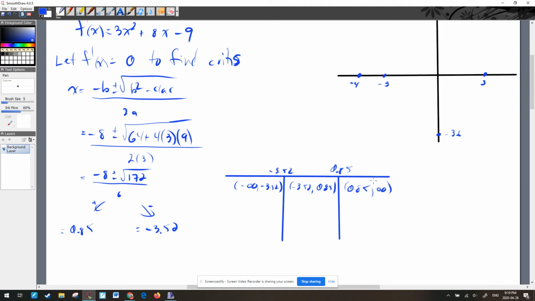Now, if I asked you to graph with all detail, you would need to include this sign chart for the first derivative test, because even though we know the details, that's not really the point. The exercise is just demonstrating the capacity to do these things. So we list the test values off. Test values, I don't know, like negative 10, 0, and make it interesting, just 1. Now, there are no nice factors. If there were, I would list them and use them. But because of that, it's just going to be whatever the answer of 3x squared plus 8x minus 9 is when I put that in. Now, we can go ahead and do that.